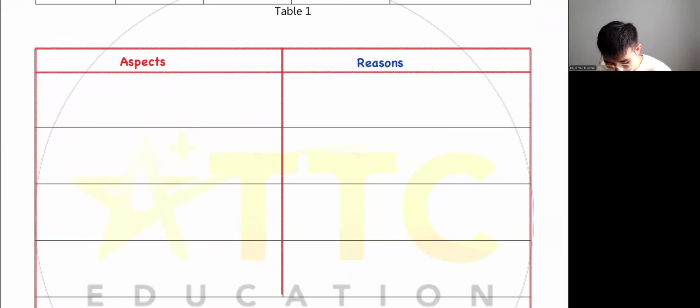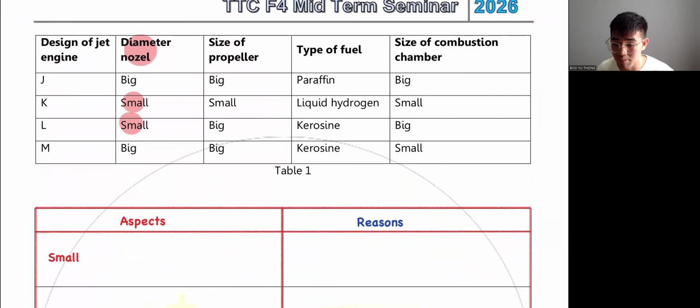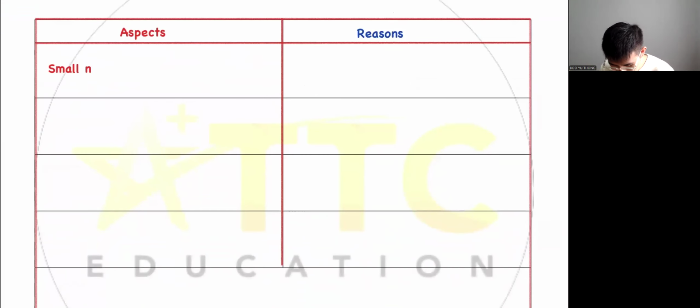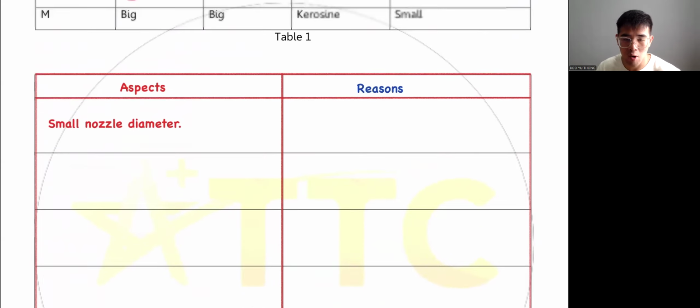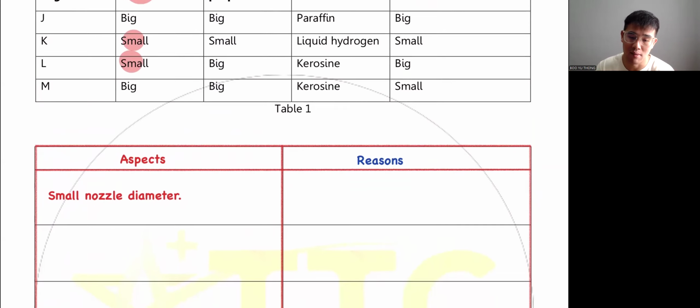And nozzle diameter, just like I told you, right? The right characteristic, the good characteristic for the diameter of the nozzle should be small. And then you just write small nozzle diameter. Full stop. Done. See, it's just a point form, right? If it's a complete sentence, you should write the diameter of the nozzle must be small, like that. That is considered a complete sentence. But I'm just writing small nozzle diameter. That's it. 3 words, you get 1 mark, right?